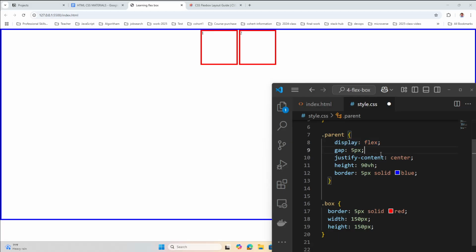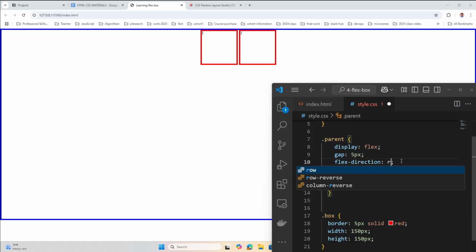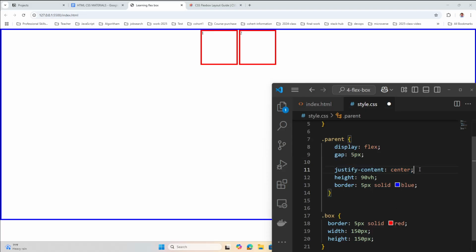So when we have flex direction row, that is by default. When you make flex, the row is automatic, and in that case, to move horizontally, justify content will move the children in the horizontal direction, okay? So there are 5 properties, I believe. Flex start, end, center, then space between, space around, and evenly, right?